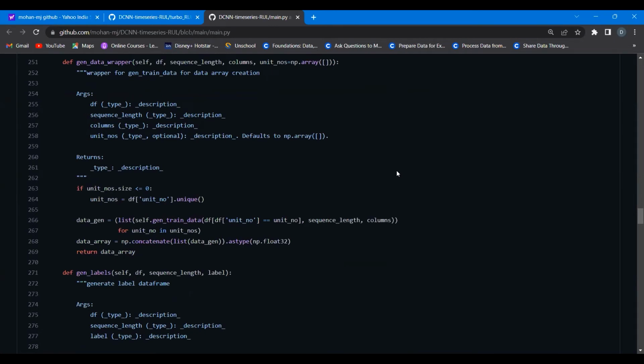Generate data wrapper. Next, we are going to slide this particular window over the complete data set of that specific flight, and then generate multiple data frames, keep them, and take the next flight information, that is the next unit, from the start of that particular life cycle at the highest value of the RUL to the lowest, and then slide again, take that information, and do this for all the data.